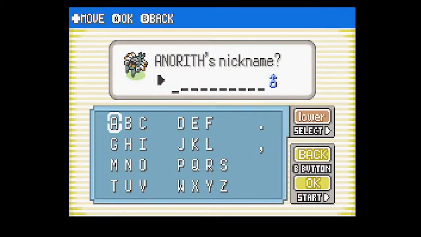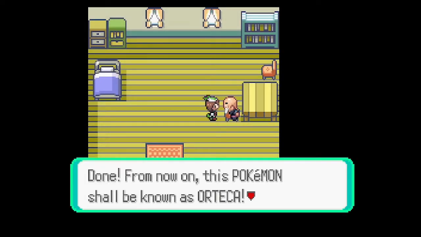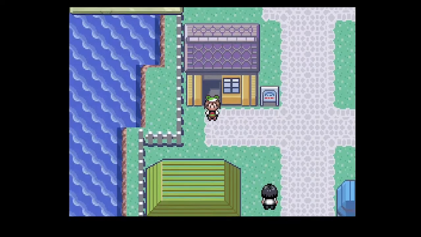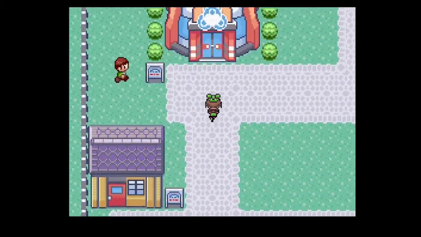And what we're going to be naming it, Orteka is going to be the name. And this is a Common Raider reference, I do believe, because the species that Anorith is based on is also in that series, so yeah, there you go. Simple as that. So now we're going to be going on to Route 110.